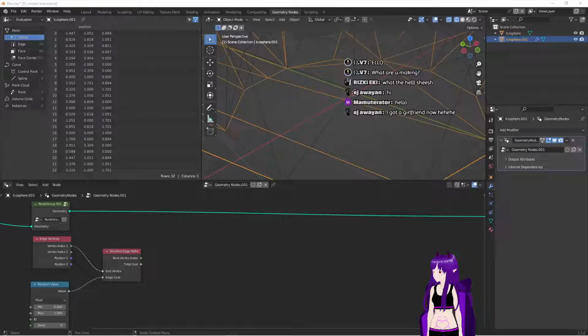Point node. Position, geometry, count. There. Curve primitive nodes.